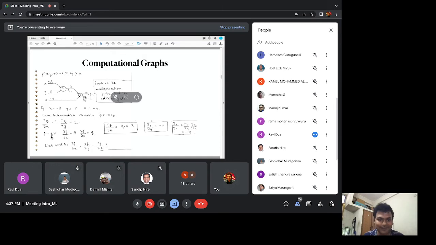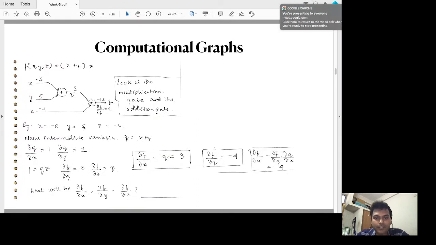Sir, the way multiplication has affected, dependent on the other variable, same way division also might be affecting the other variable. Division also will affect in a similar way. You can work out the division rule yourself. It will just be normal derivatives. It will affect in the same way, dependent on the other variable. Got it. Okay.